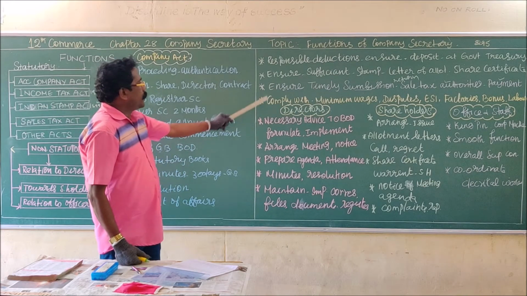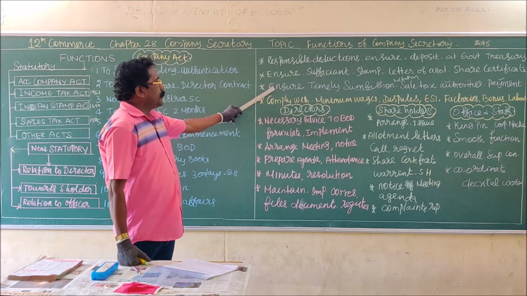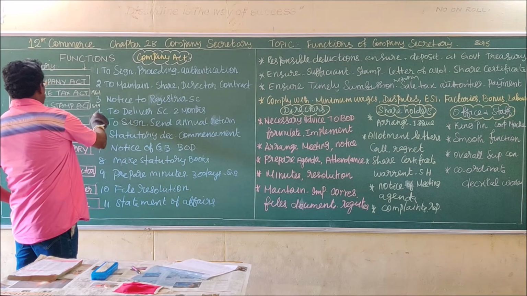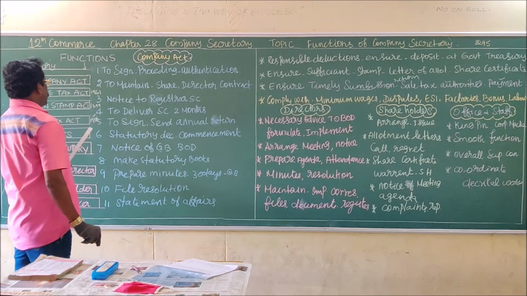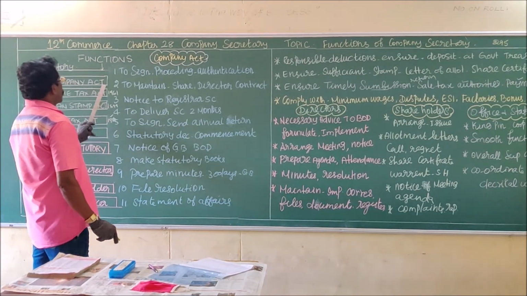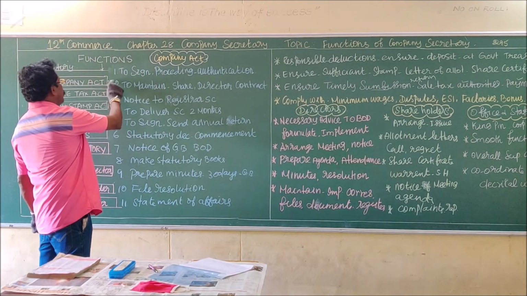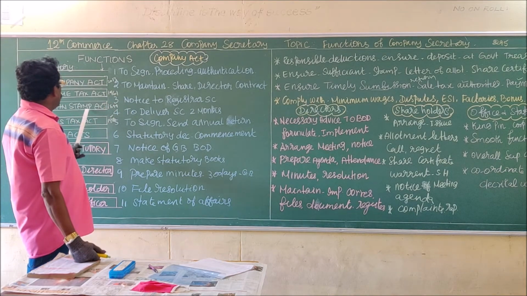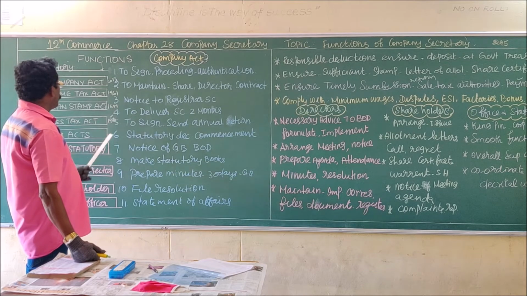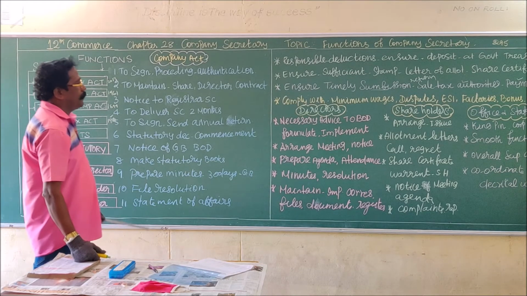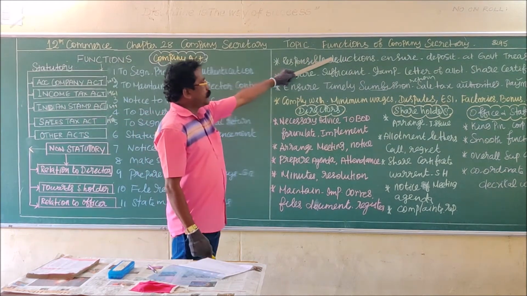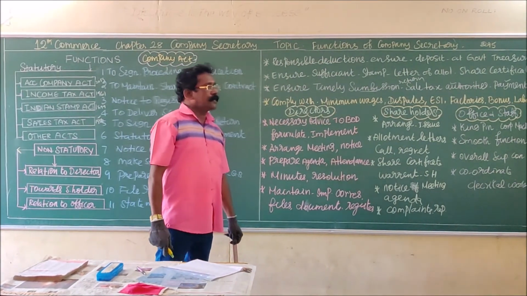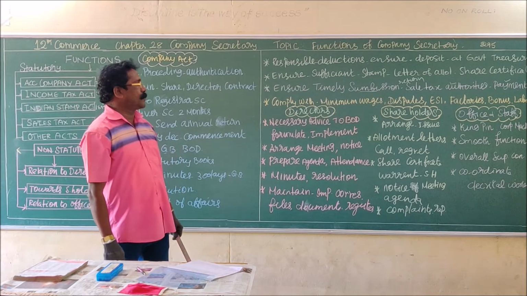So this is to be performed by the Secretary as per the Indian Sales Tax Act of 1956. So: Companies Act 2013, next Income Tax Act 1961, Indian Stamp Act 1899, Sales Tax Act 1956. These are all the various duties performed by the Company Secretary as per the various enactments.